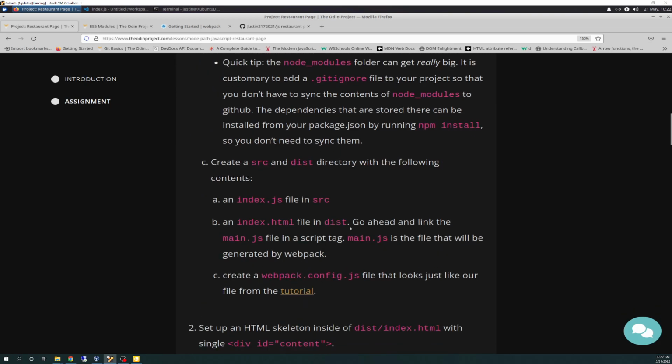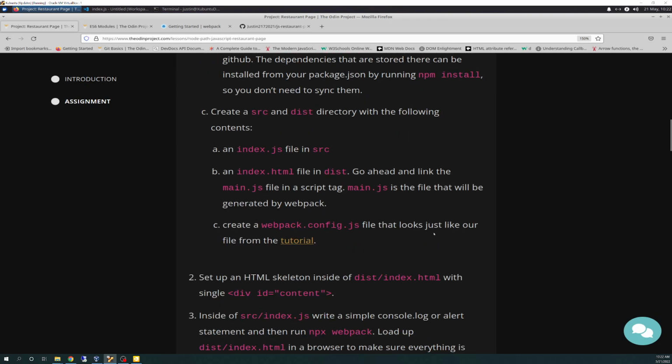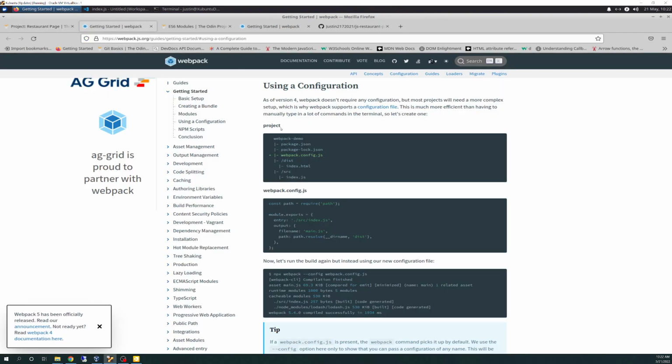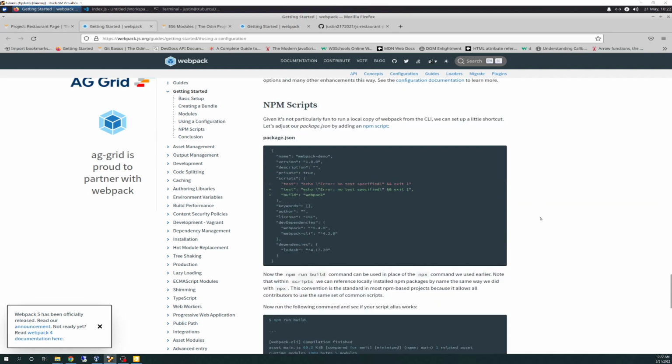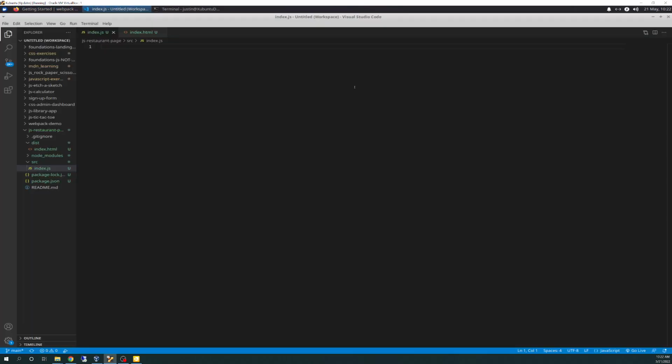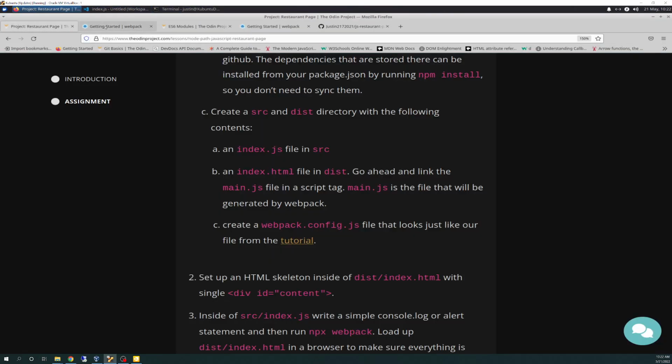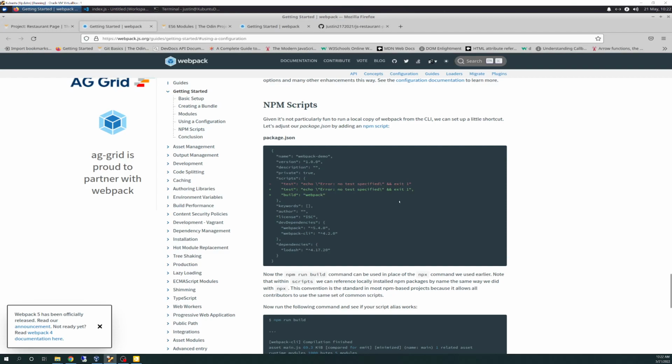Alright. We created a webpack config file that looks just like our one from the tutorial. Let's take a look at that. Excuse me, guys. I need a drink of water. Alright. Let's check out the tutorial. Alright. Let's take a look at the package.json. Or webpack config, excuse me.